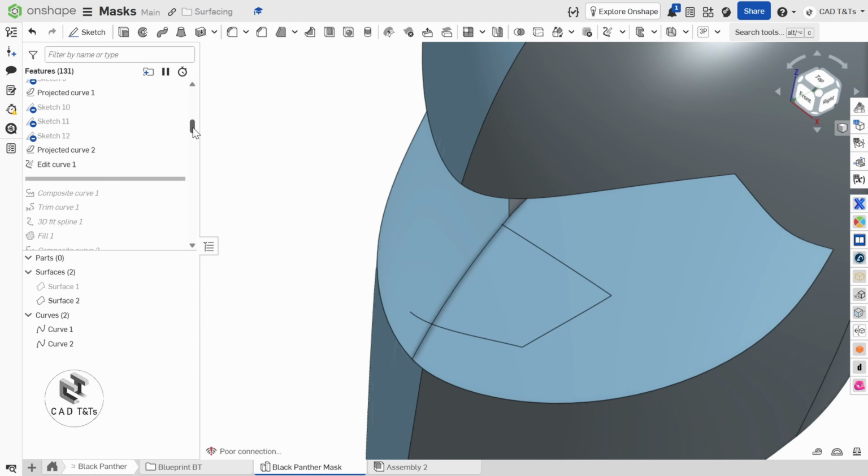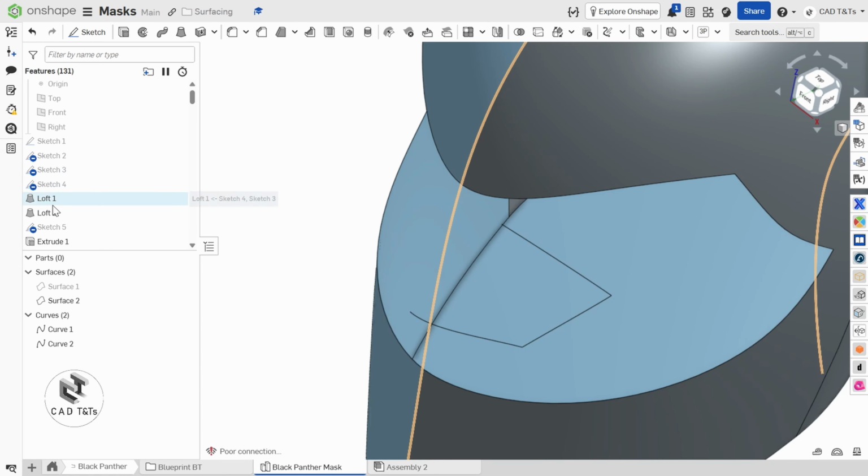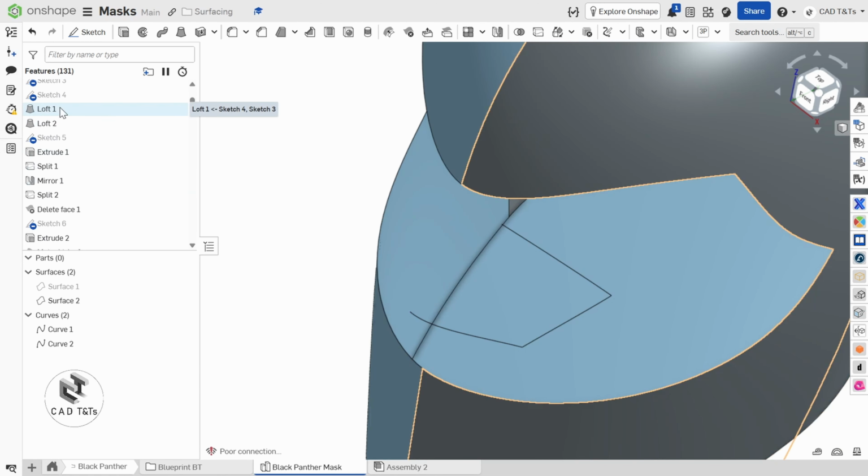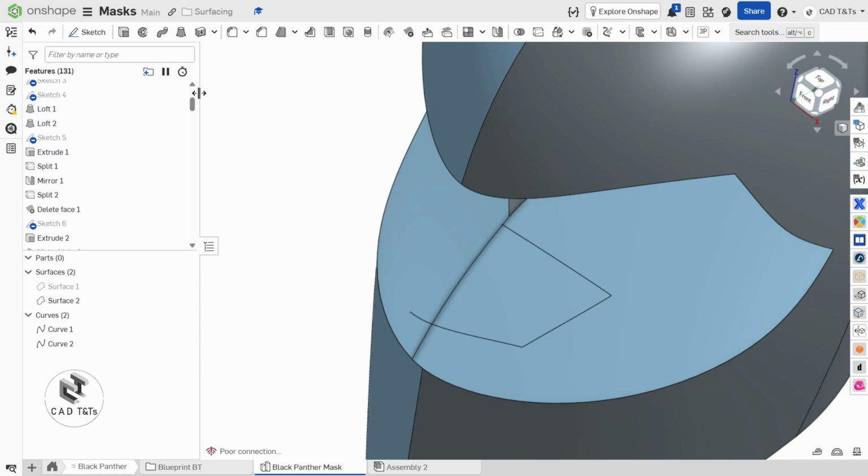So we've seen the loft. This is one of the most powerful tools to create a surface by using open boundaries or closed boundaries. We can use these four basic tools.